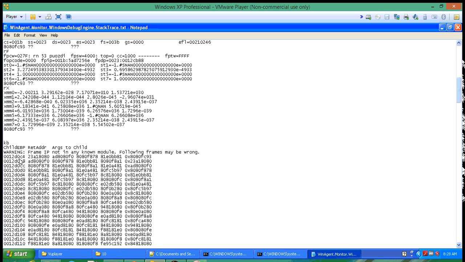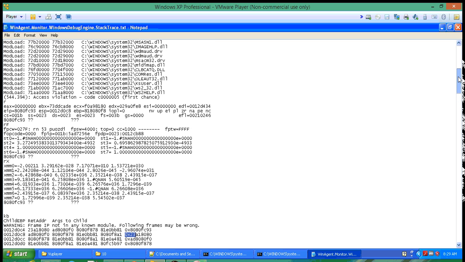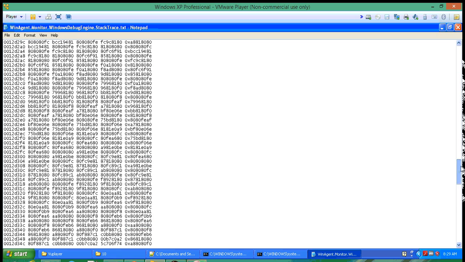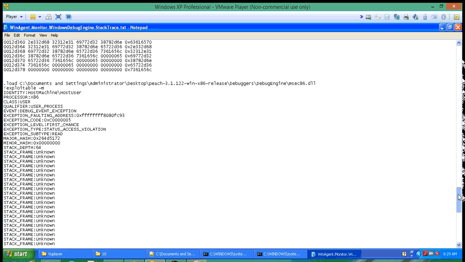If you look over here, this is basically the stack frame, and we can see the value of EIP, let me bring it up, FC93 is the first value which has caused the fault. So it seems like a very simple EIP-controlling sort of exploit. It seems like a vanilla buffer overflow in a generic sense.